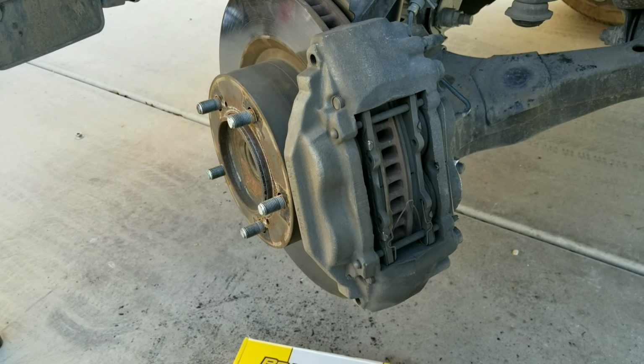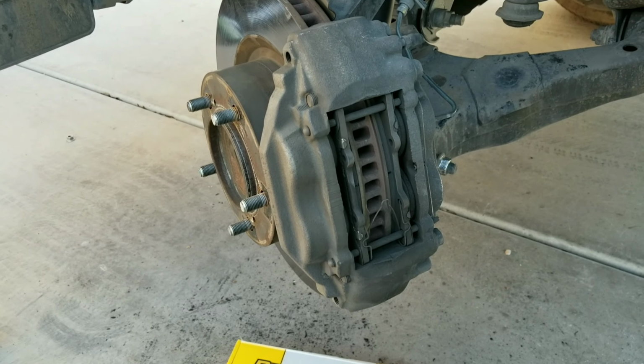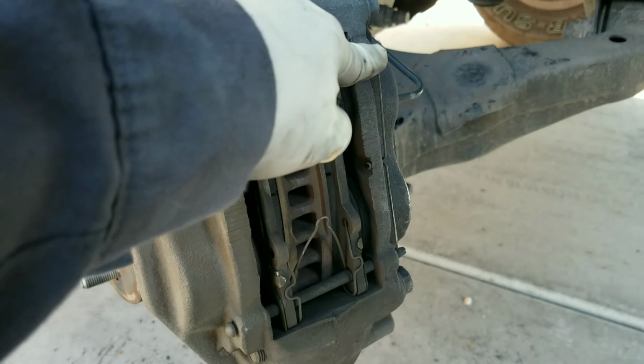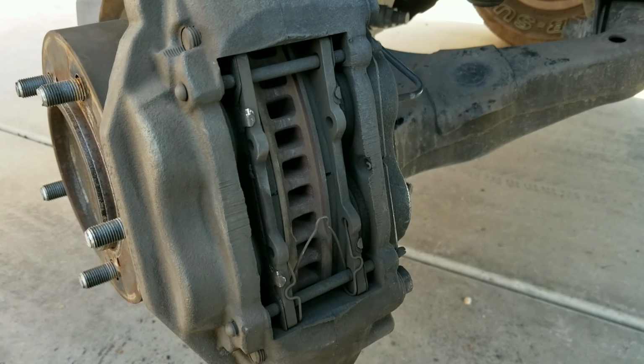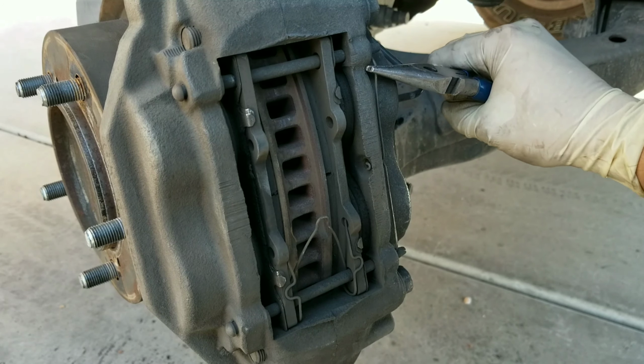To make it easier, I did go ahead and turn the steering wheel to the right so that we can go ahead and work on the caliper. We're going to start off by removing this metal clip on the inner side of the caliper. I'm going to use needle nose pliers to just pry this out.